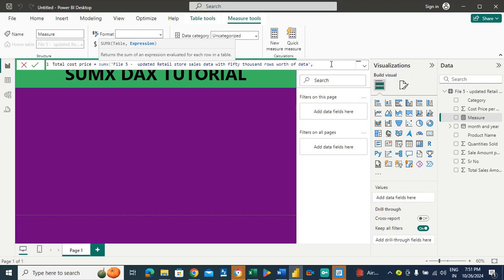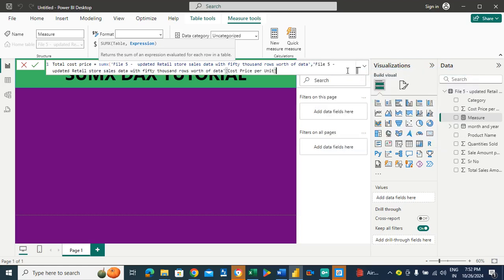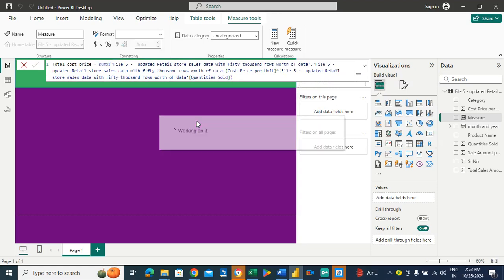So we need the cost price per unit, and then I'm going to multiply this with quantities sold. Close the bracket, hit enter, and in some time it will do the row level calculation, and then it will do the aggregation and come up with the total.